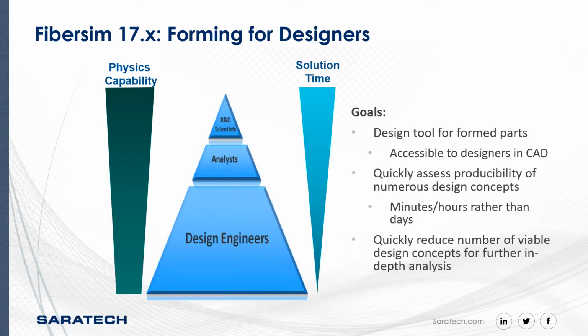This is a new process type that we've added to Fibersim in the 17 series. And the goal with forming is to allow Fibersim to extend to part types that use match mold tooling to actually form components, either from a preform or from a blank that eventually comes into a finished part.